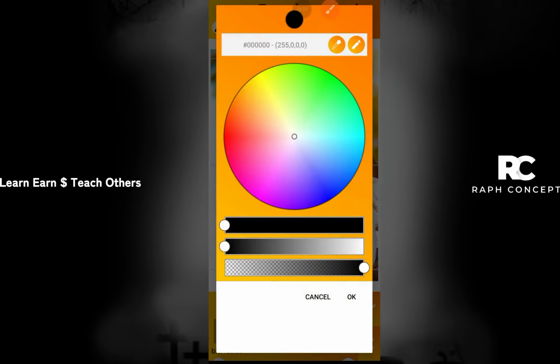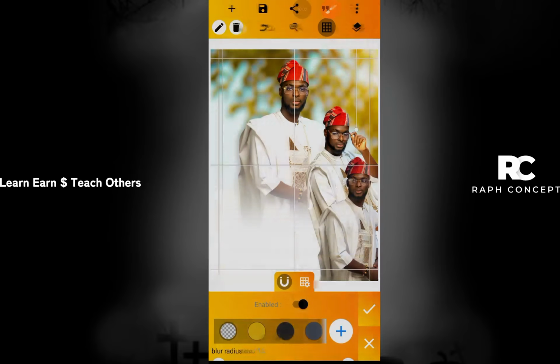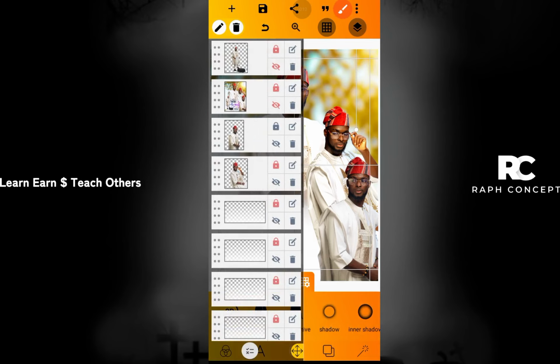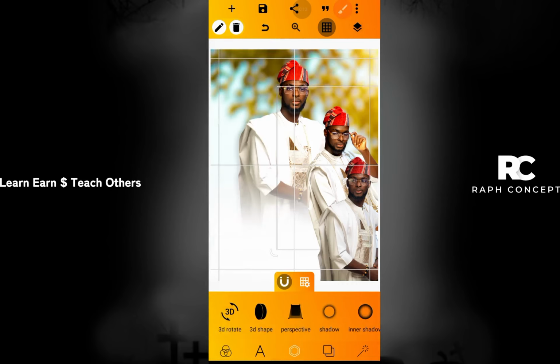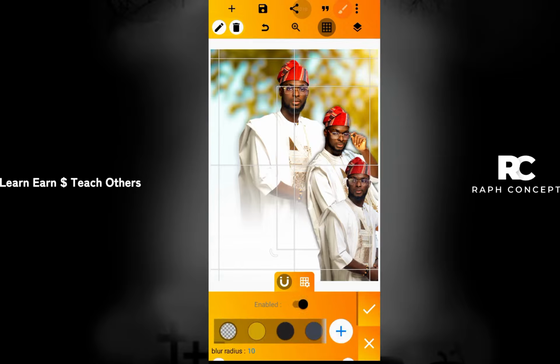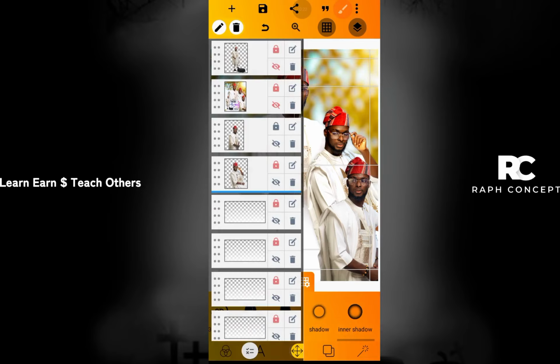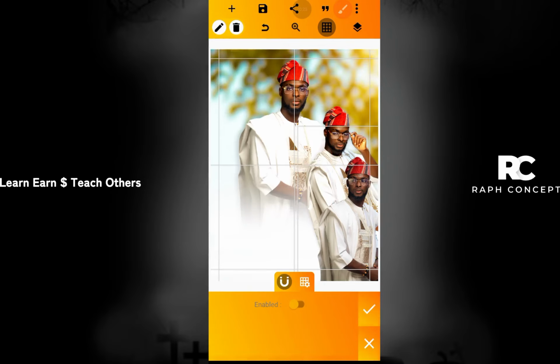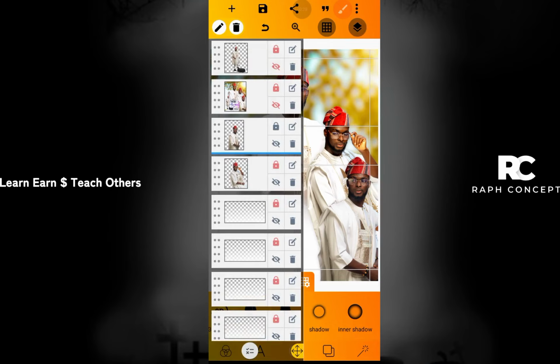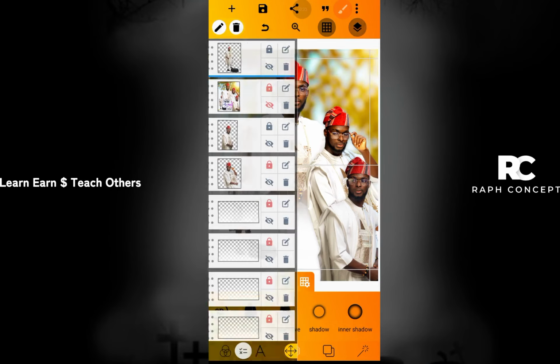Then I'll click on this plus button, and let me increase this to 40. The template is already saved here. So I will click on all the images now, go to shadow, enable, and click this. I'll go to the last image, click on shadow on it, and you can see what I'm saying. Good. All right, let me continue with the one we were doing before.